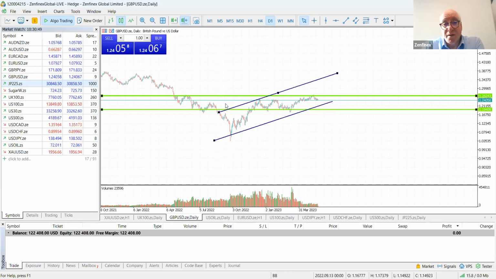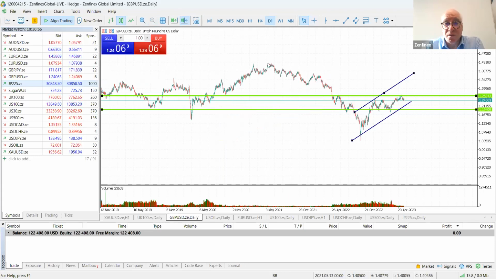We can see here really the British pound has, from this whole long move down, let me see if I can draw a line here. You consider that as a downtrend, and it's broken that downtrend from a daily perspective. I'm not going to keep that in there because it's a bit crude. Let's get rid of that.